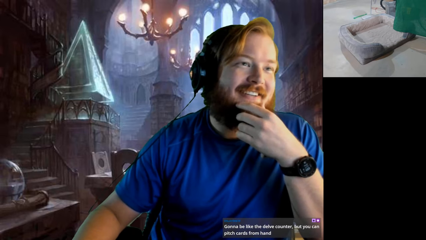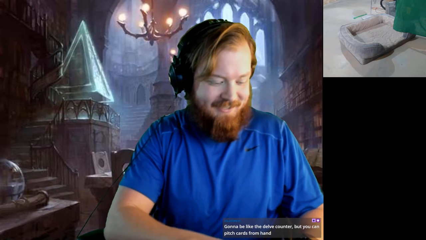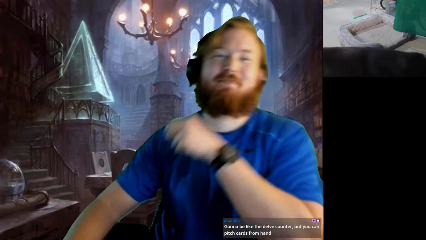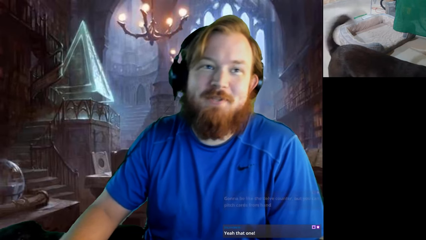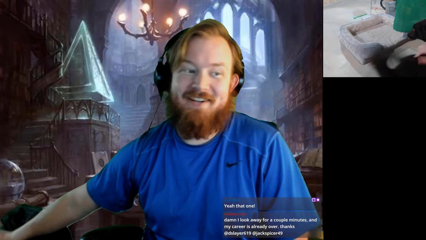Delve counter, but... Oh, you mean Logic Knot? Logic Knot, except Force of Logic Knot? I think that would actually be too good. Like, you have to pay one blue, but then you can pitch cards to counter anything. Scalable Force Spike? That'd be way too good, because that would be way better than Condescend.